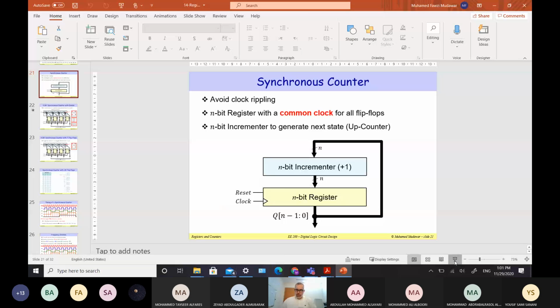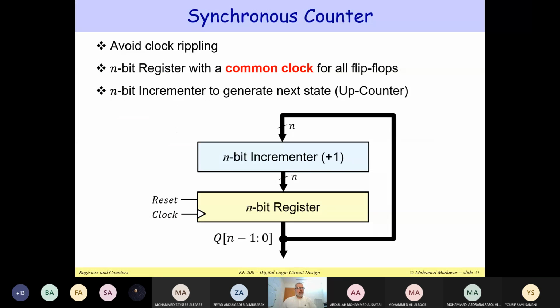Okay, it's recording now. So last time I talked about the synchronous counter. We have seen the drawback of the ripple counter is that there's a delay in the flip-flops, and these delays are going to increase from one bit to another. For this reason, you don't really get the count bits at the same time. So this delay is going to increase according to the number of flip-flops, according to the number of bits that we have in the counter, and this is not good. So the ripple counter is not a truly synchronous counter.